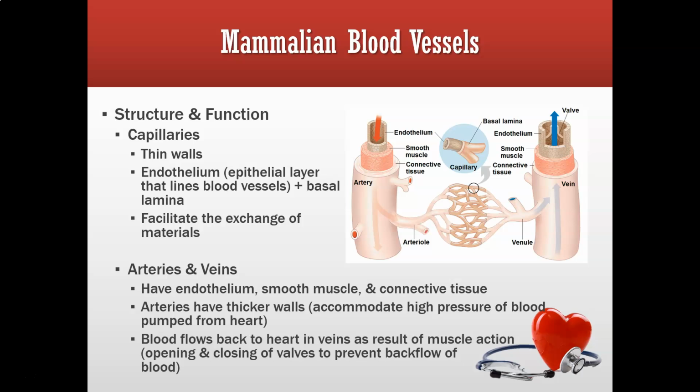Every time your heart pumps, you are going to increase that pressure, and if it's got nowhere to go, it's going to come spurting out of your body. Your veins, on the other hand, have much lower pressure because we've lost a lot of that blood pressure here in your capillaries. All right, so heart pumps, lots of pressure here, decent amount of pressure here, but in order to slow the blood down so that that exchange of material can happen effectively, we've got to lower the pressure, slow everything down, which means that that blood is moving considerably slower and at much lower pressures when we get to your venules and then back into your veins, which then causes its own problems.